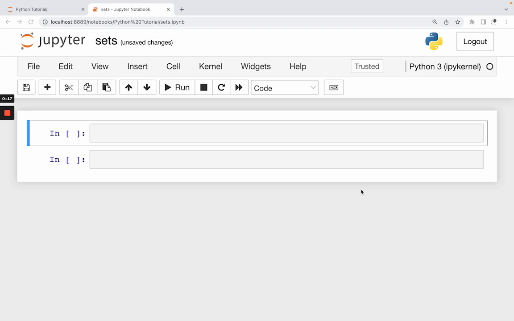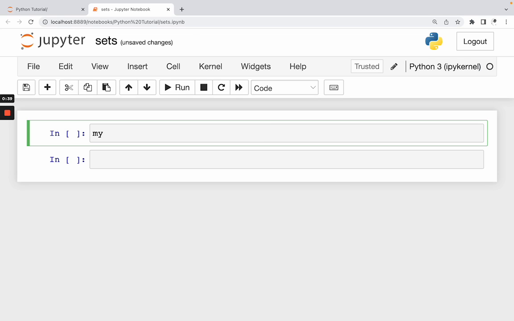So what is a set? Sets are an unordered collection of unique elements, meaning that there can be only one representative of an object. All right, so if you have 1, 2, 3, if you have 1 in a set, there can only be one in a set. If you have A in a set, there can only be one A in a set. So let's get into it, right?